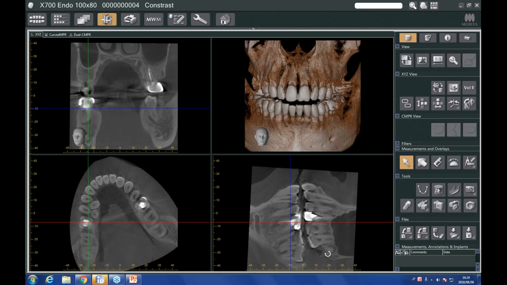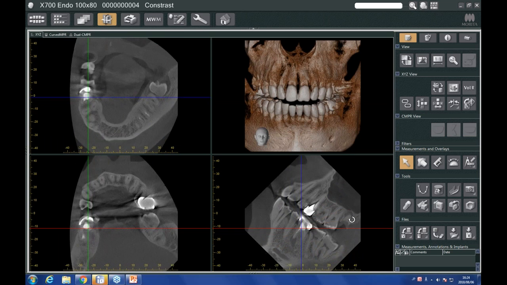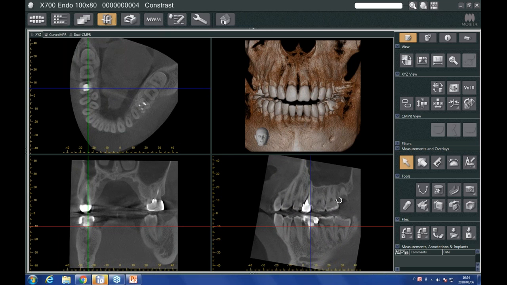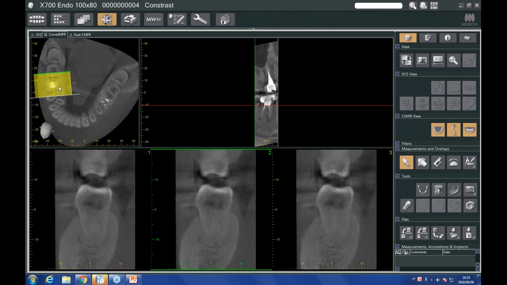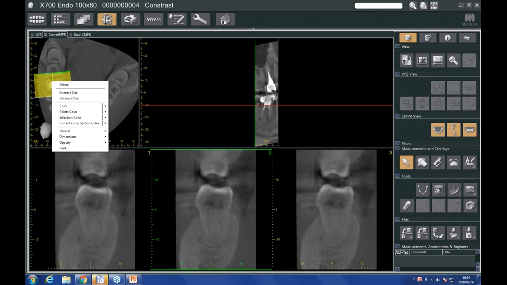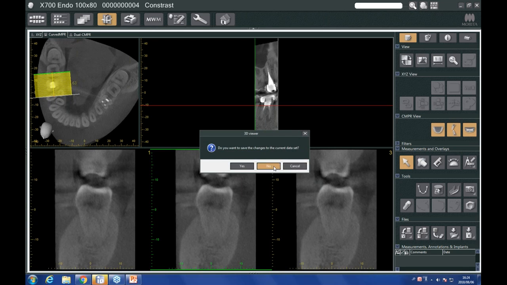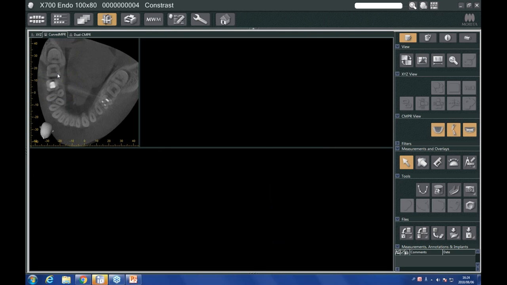Now, I'm going to pop this back to its original orientation and show you one more thing that we can do with our curved reconstruction. What I've been doing up until now is drawing splines along an axis of the tooth like this. But again, this is three-dimensional imaging and this is completely free form. I don't need to limit myself in that way.